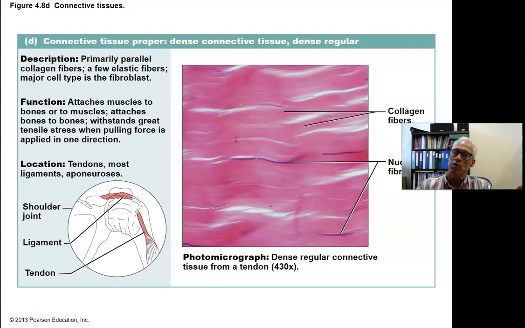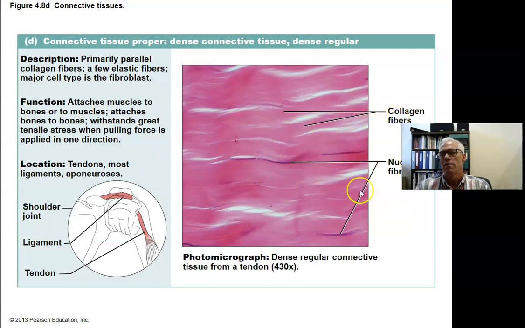All right, so those are the loose connective tissue proper. Now we come to 3 types of dense connective tissue proper. And this is the first category. It's called dense regular connective tissue, and it's a great name for it because what it is is some very heavy-duty collagen fiber bundles. Collagen is a fibrous protein that is very tough, resists stretch, stronger than steel, weight for dimension. And here we see all heavy-duty collagen fiber bundles arranged in parallel.